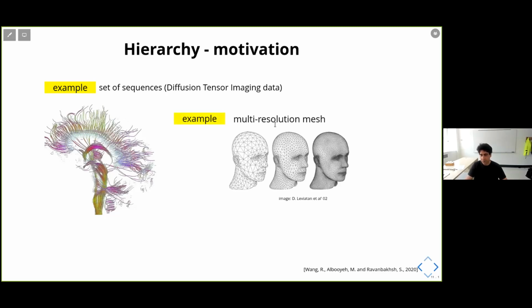Or you have multi-resolution mesh data. Suppose you can have a model for mesh, say using incidence structures, and you have higher and higher resolutions. Or you have a hierarchy in the form where you want to model a document as a hierarchical structure, where you have sentences and then words and then characters as nested sequences. You can do the same thing with music. So how do you build models for these hierarchies?